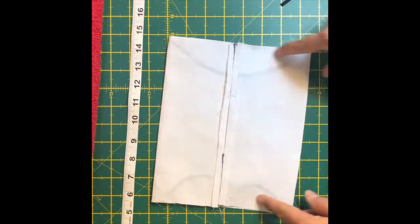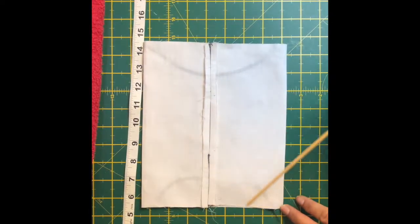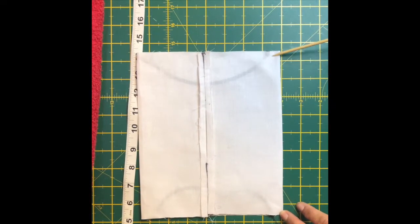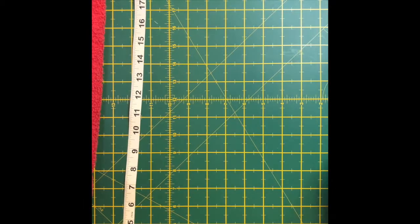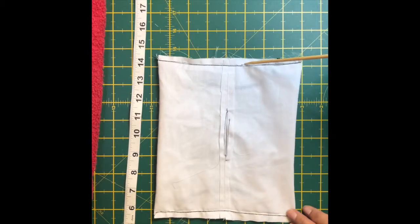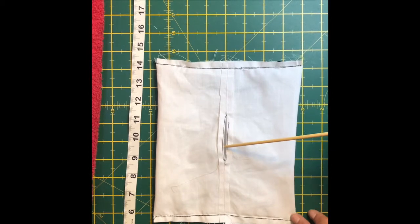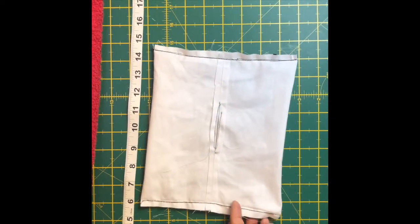And then you stitch on both sides, along this side and along this side, to secure it in place. On the elastic part, double stitch it to hold it tight. Once you've done that, then you've stitched the sides, and then you can also do another stitch here to secure this seam where the opening is, if you'd like. So it should look like this.